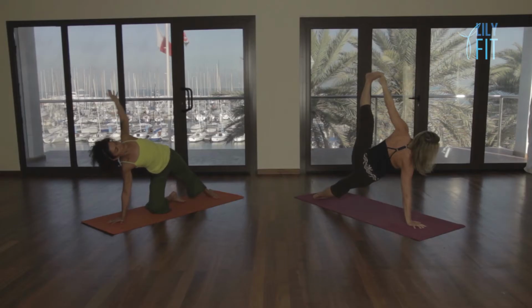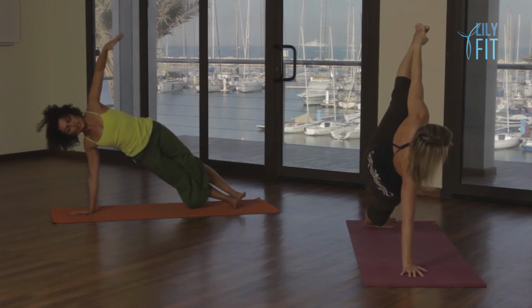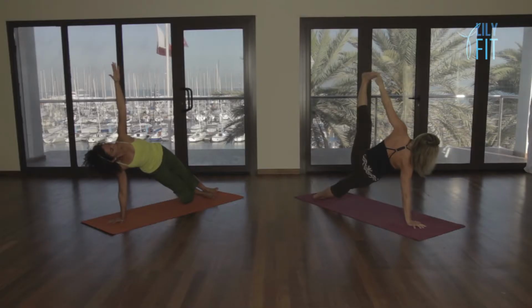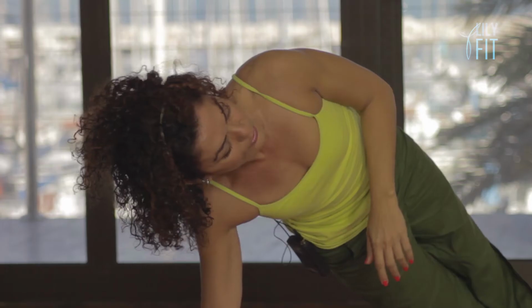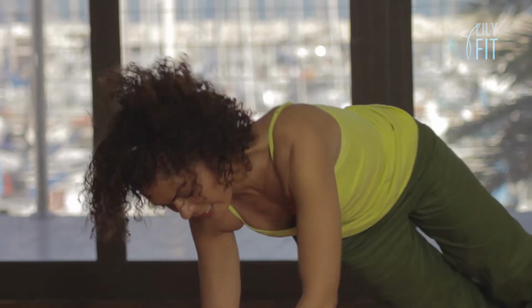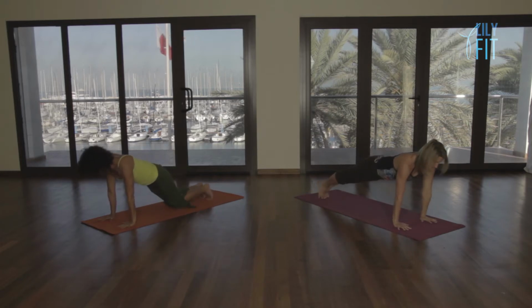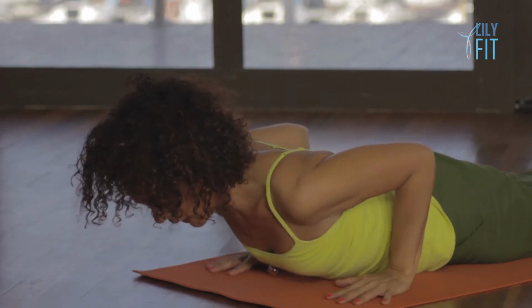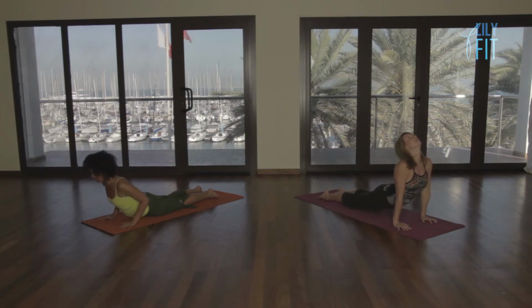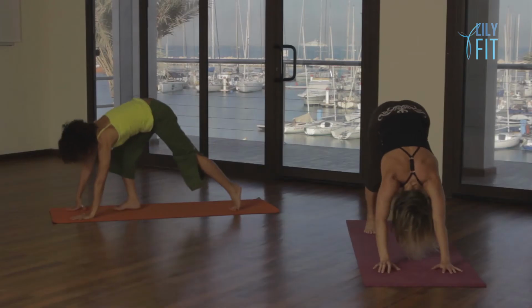If you're happy here and you'd like to take it further, feel free to drop the arm open and open up in your chest. Alternatively, you're doing a side plank. You're stacking the feet, challenging your balance, hold it here, and lift the hips. You can take it as far as you want this to go. Nice. Release, hands down, back to plank, take a deep inhale, and exhale slowly down. Inhale, cobra or up dog. Exhale, down dog. Catch your breath.